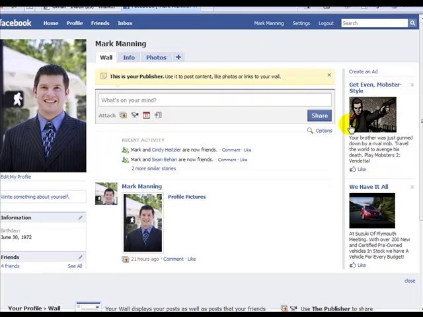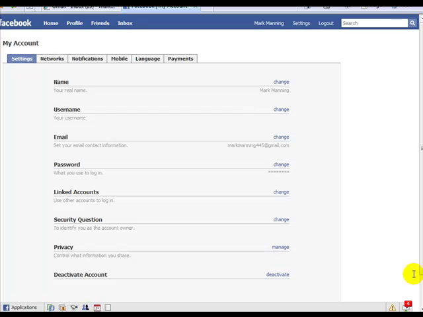I signed up. The first thing I want to show you is the settings. If you click over here, the settings, this is visible on every page. I can go into my account settings, and in this we can see a couple different things, of course, that we can change as well. Okay, so there's the name. If you ever wanted to change your name, of course, your username, email, and whatnot.